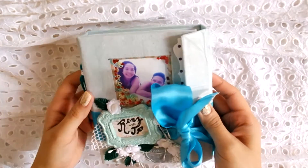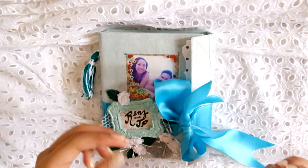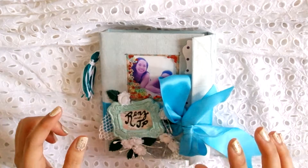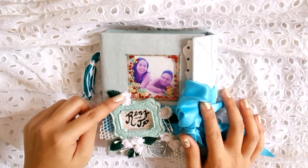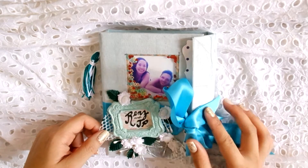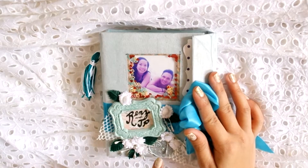Let's start with the motif. The motif is turquoise, and this actual ribbon is from their invitation, which I will be giving back to them. The motif is turquoise and these are them — I hope they don't mind being in the video. Friends is the girl, JP is the guy. I put some flowers, leaves, and some mesh fabric from my stash. Here is my wax seal — I used silver wax with my angel wings stamp.